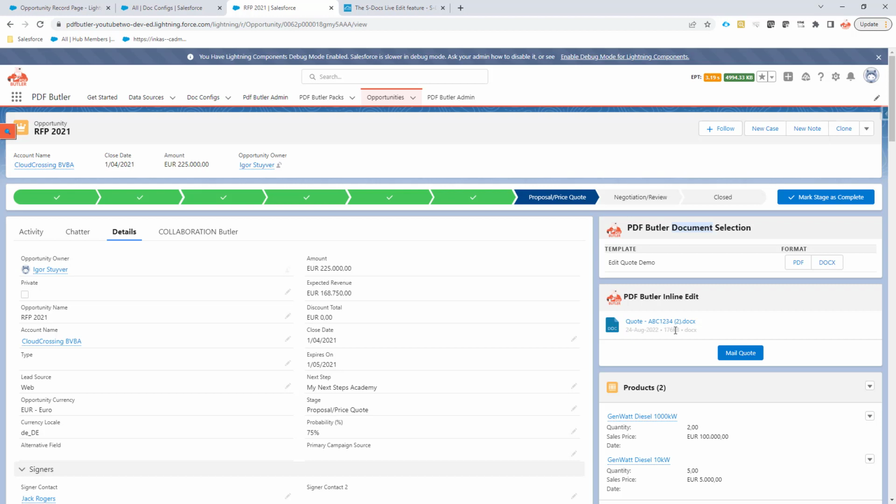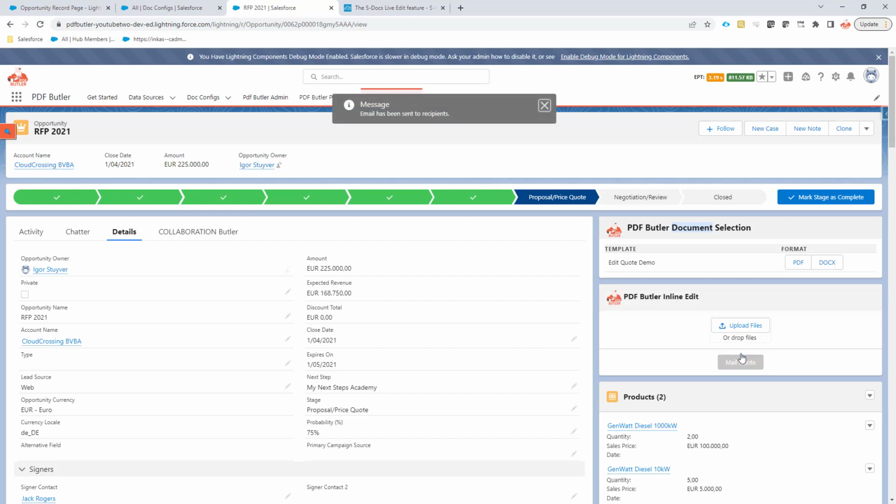I didn't have to save it as a PDF file. That was a functionality we also have today, that you have to save it first as a PDF file. But that was kind of troublesome because of course you have to do extra steps. You have to save it as a PDF file and upload it into Salesforce. And now we just have a component where you can drag and drop and then say mail quote. Now, mailing the quote will do two things. First of all, it will convert it into a PDF. That's one of the options that you can select. And second of all, it will mail it out to the right person.